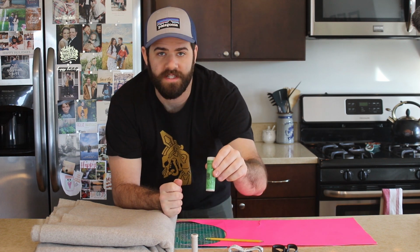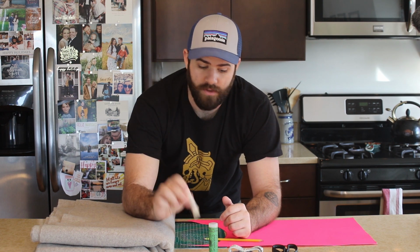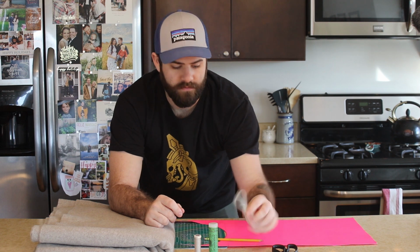First, we'll need some needles for hand stitching. We're not going to do any of this on the machine. You could probably try doing it, but I think just because of how small the project is, it might just be easier to do some hand stitching. It's a more authentic way to go. The thread of your choice, a soft tape measure, a pair of scissors, a pencil. I'd recommend a fabric pen or a fabric marker if you have one.